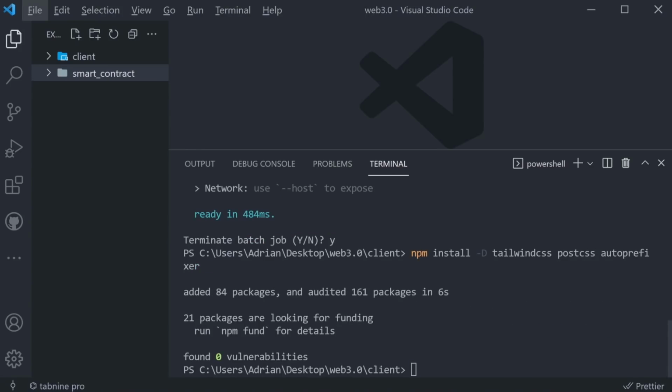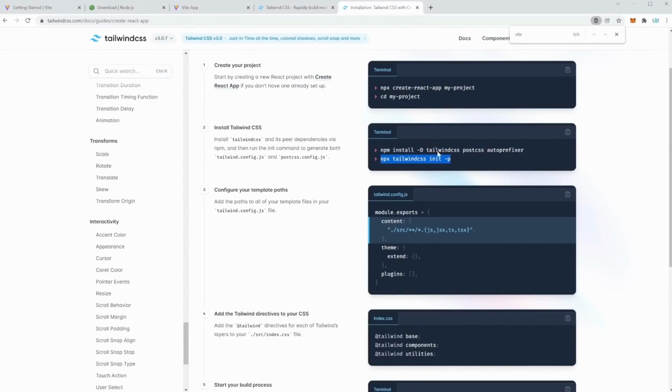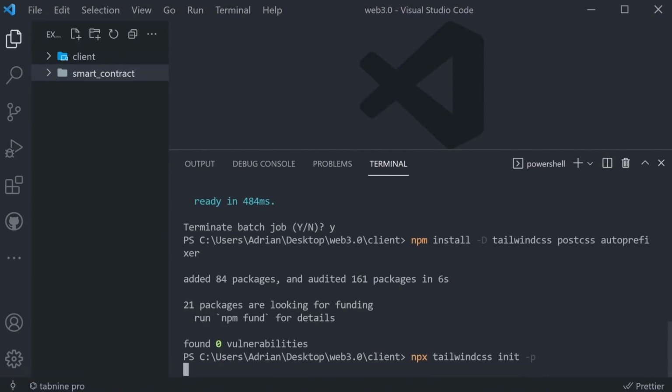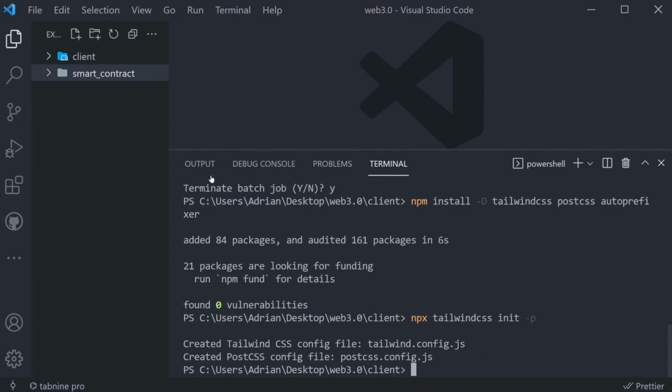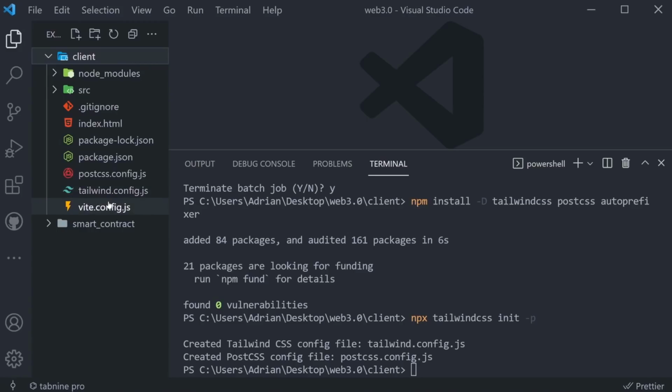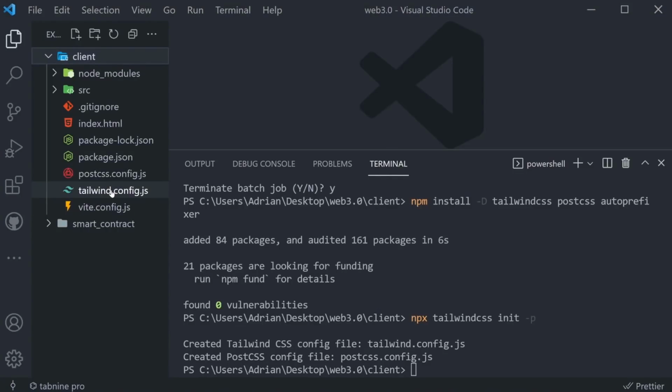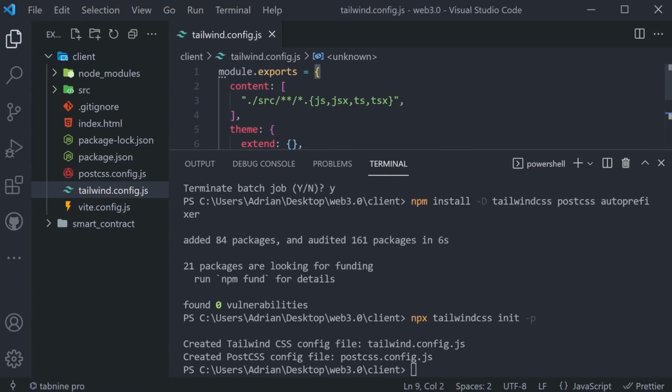Once that is done, we can also run npx tailwindcss init. So right here, paste it, and that created a tailwind config file. There we go, and also a postcss config file. Now we can copy our template paths. So let's go ahead and copy this and paste it to tailwind config right here.